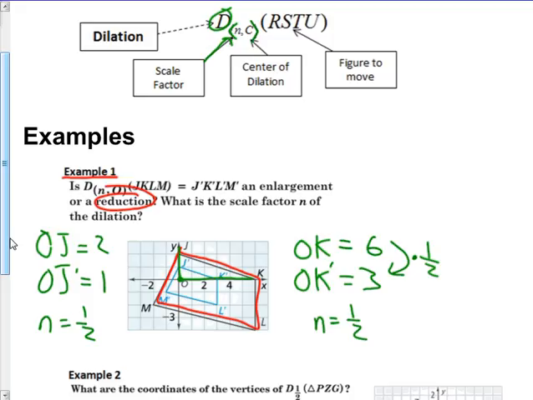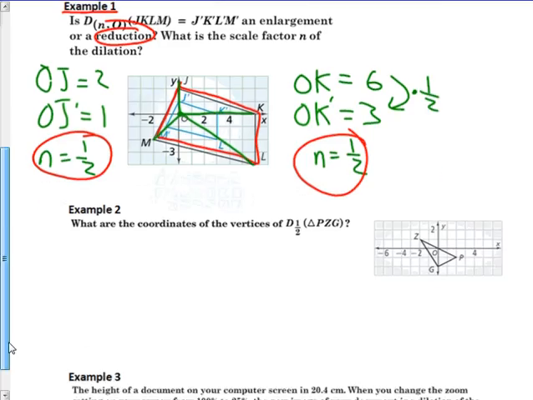And truly, to make sure that it is a true dilation, we'd have to check the scale factor for all of them. This one you can tell it's just the diagonals. This one you may have to use the distance formula to check. But we're saying it is a dilation, so we're just finding the scale factor, which would be 1/2. All right, let's go on to this next one.